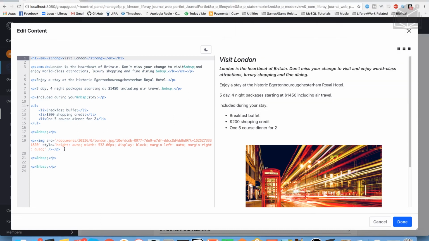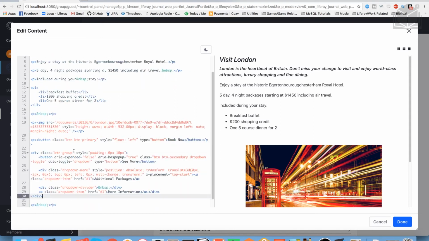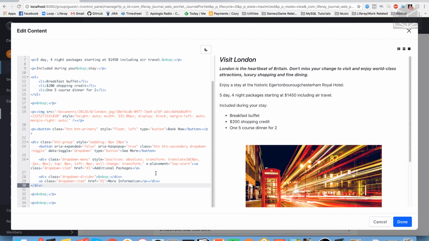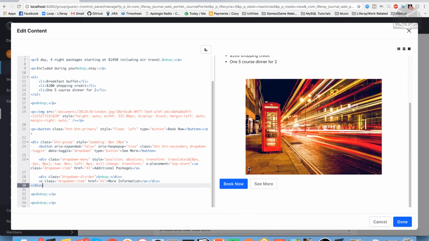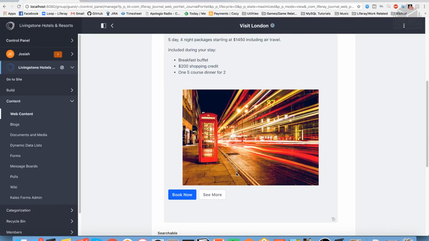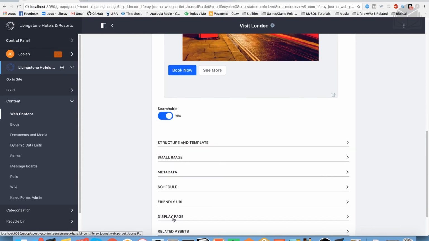All right, and after the closing p tag for the image, which is going to be on line 19 for me here, I'm going to go ahead and come down and paste the code that I copied from the text file. Okay. All right, for the output, you'll already see Book Now and See More. Okay. So we can go ahead and click Done here, and then click Publish.